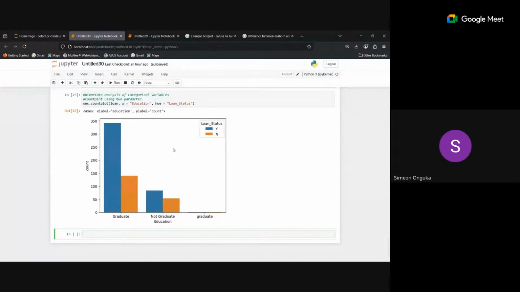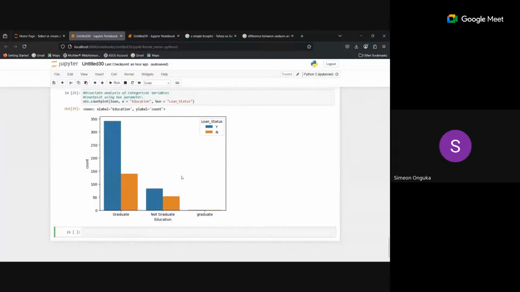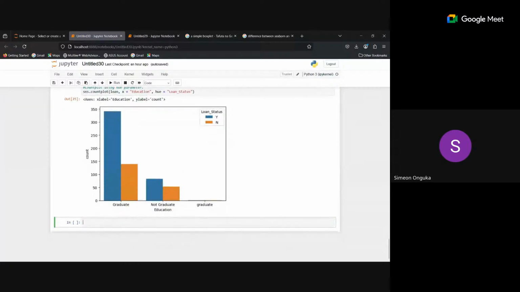Just that the loan status now takes the form of a color, and the graduate is then also a count, right? It's kind of simple. We're just trying to do simple illustrations, right?